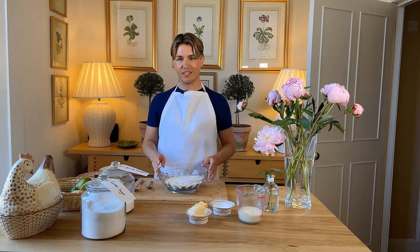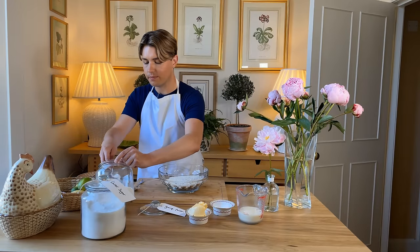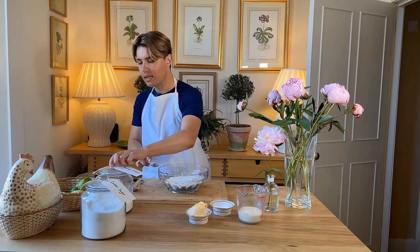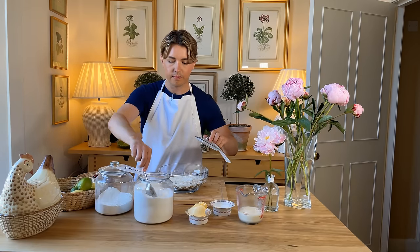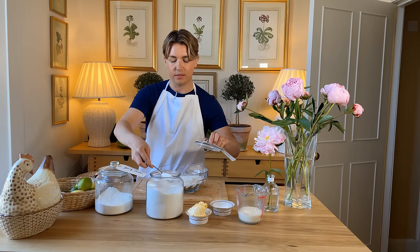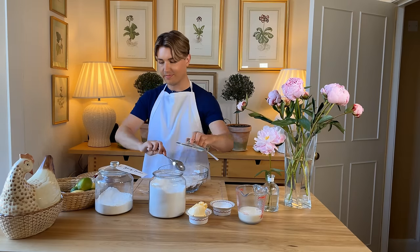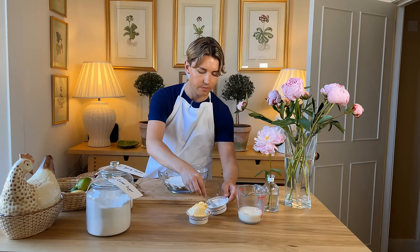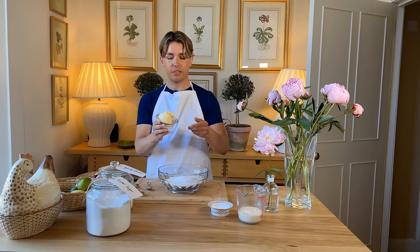In this bowl, I have self-raising flour, and to it, I'm going to add 1 teaspoon of baking powder, just about a level teaspoon. I'm going to add 3 tablespoons of caster sugar. So they're not too sweet, but just the right level of sweetness. And I'm finally going to add in 1/4 teaspoon of salt. There we go. And then to this, I'm going to add butter.